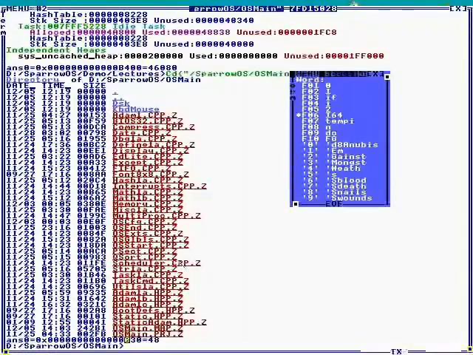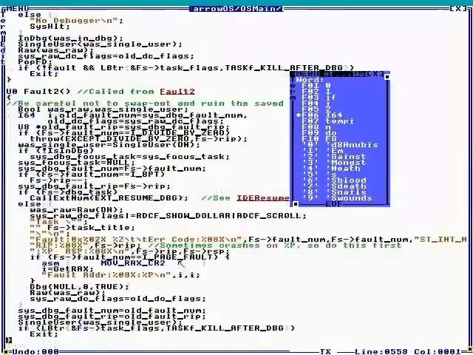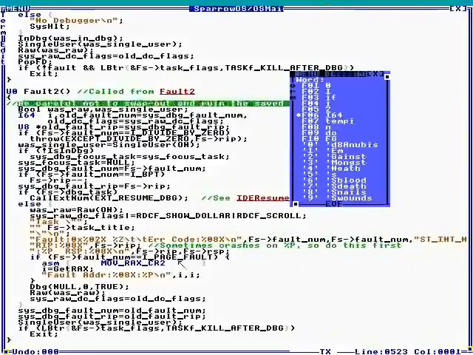Anyway, when you're debugging, you might want to intercept the fault handler, and you could recompile the kernel after you put some debug code in here. It's kind of tricky, but I just thought I'd let you know.